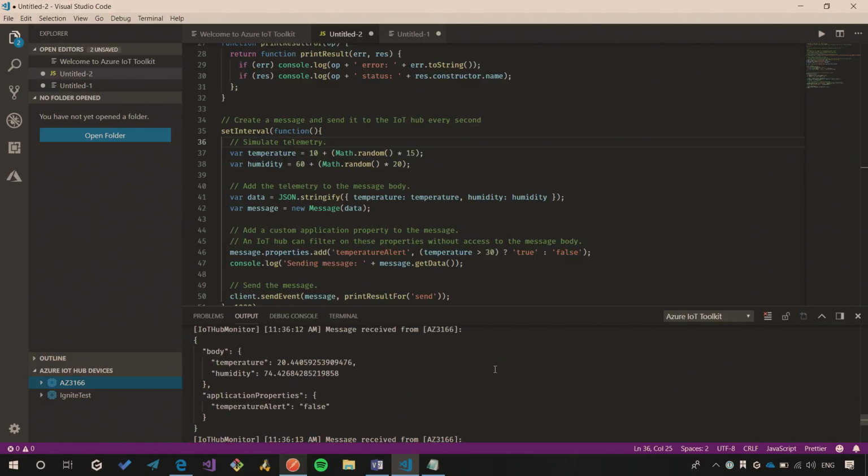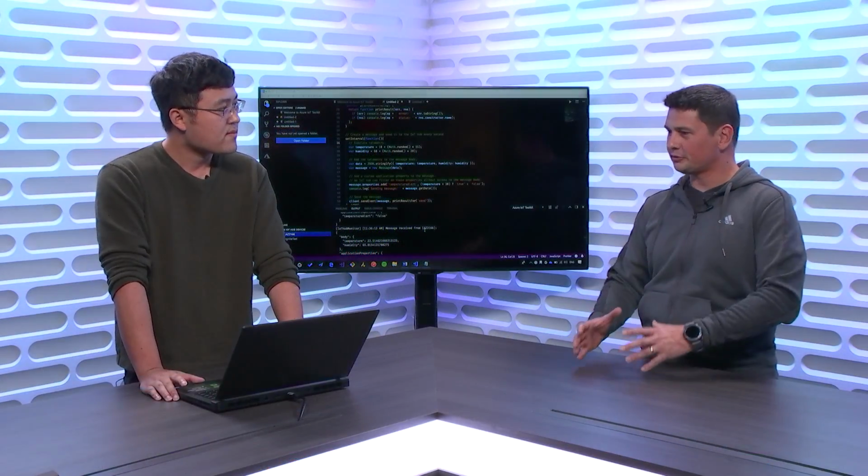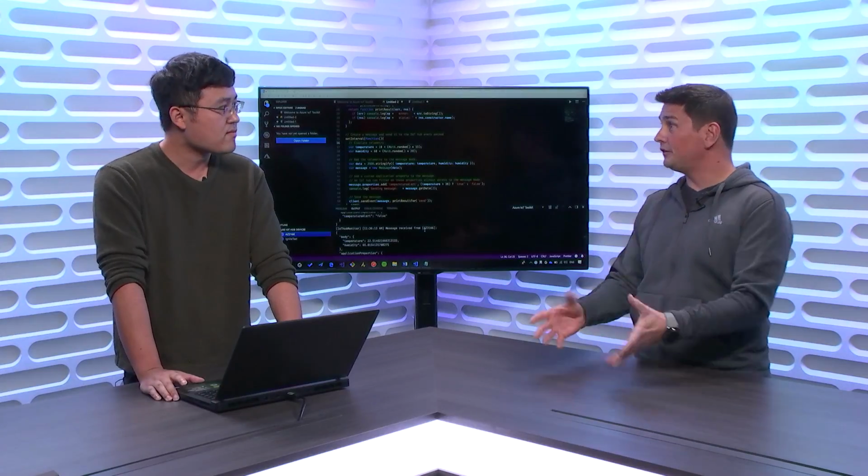Here we go, right? So there's a message that had been sent to it. I think I also customized my message sent to the IoT Hub. So if the temperature crosses some threshold, there will be a status saying the temperature alert is true. Awesome. So basically now you have this opportunity of rapidly generating that hello world code within VS Code again.